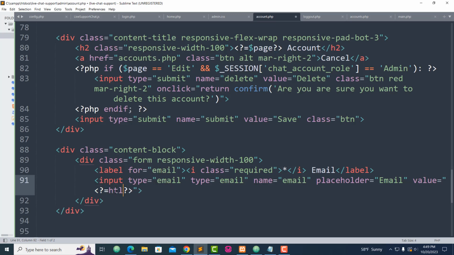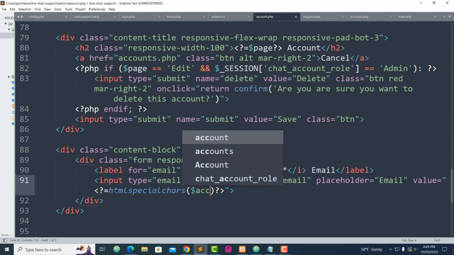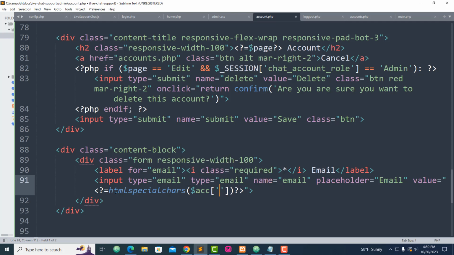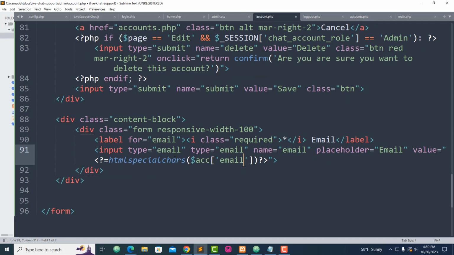That's where the magic happens. HTML, my account, email, and required.